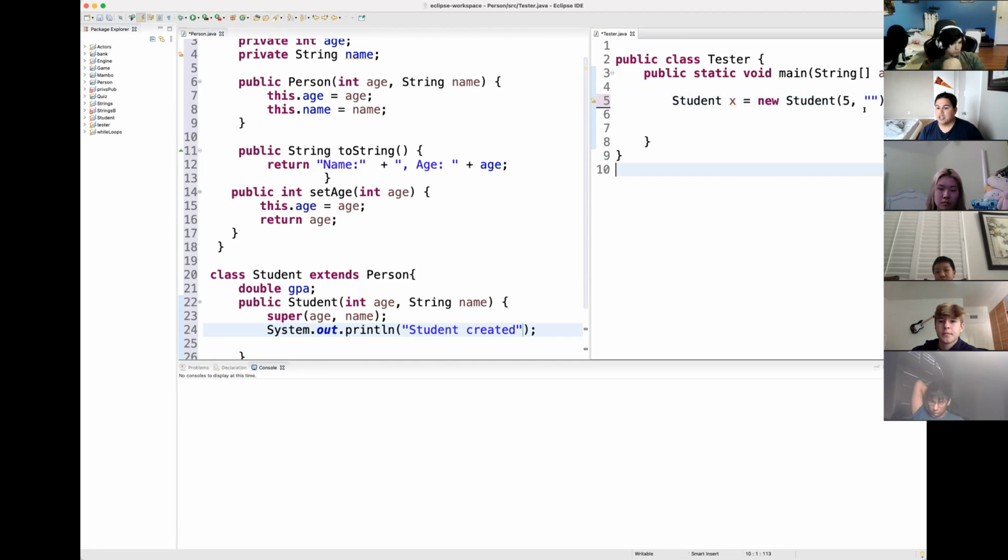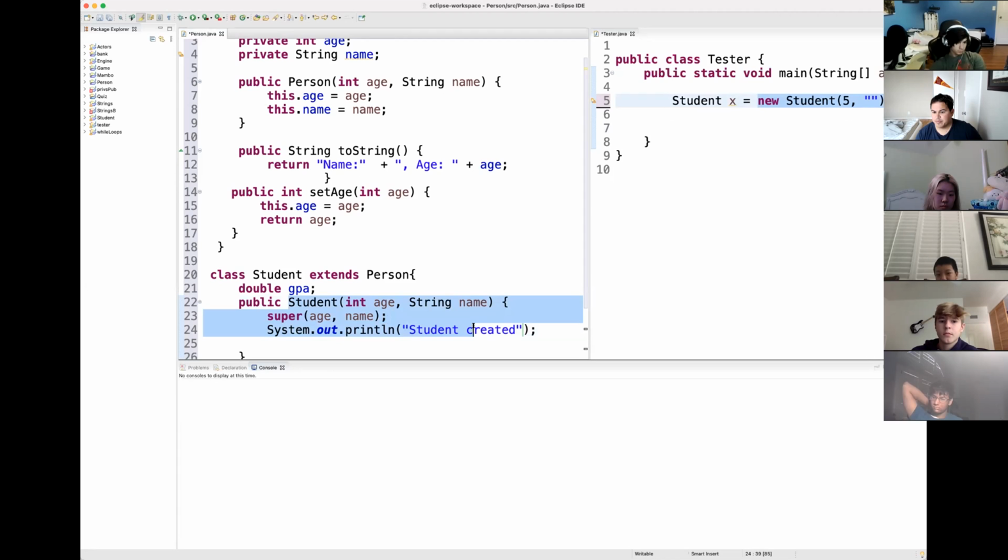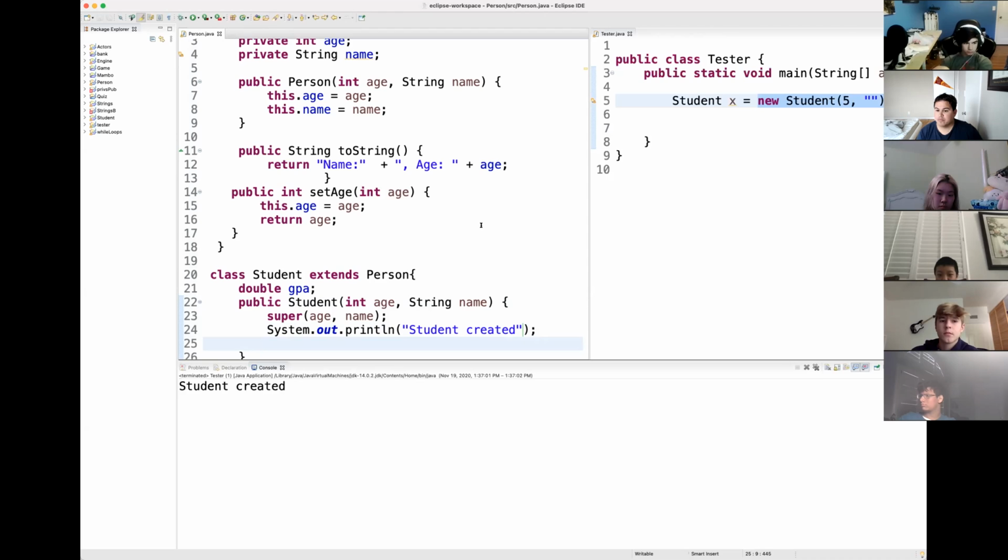All right, so there we go. Basically you have to look at it this way. When you're making the constructor, you are theoretically running this method. And what does this method say? Initialize variables, but it also says print out the student. Student created. A lot of programmers like to do that because they can keep track. For example, when we were doing the button in Swift, even though users never see it, we would print out a statement on the console that said button pressed, button pressed, just testing to make sure that it worked correctly.